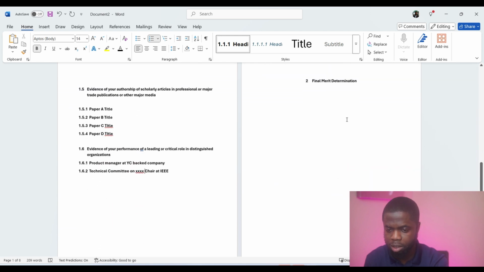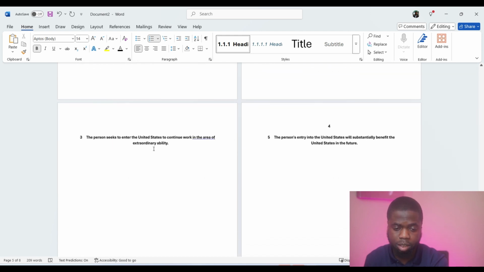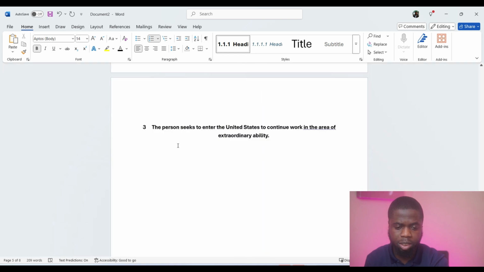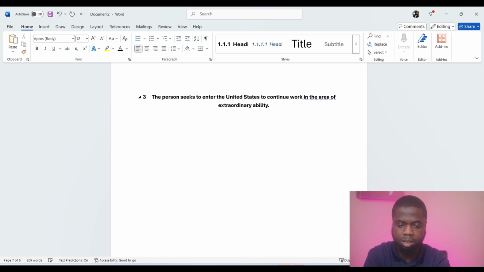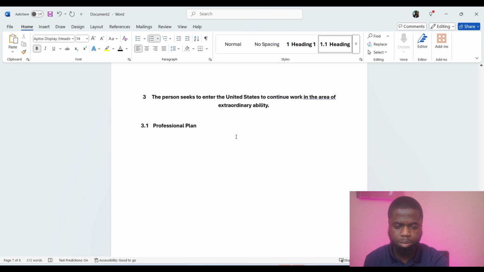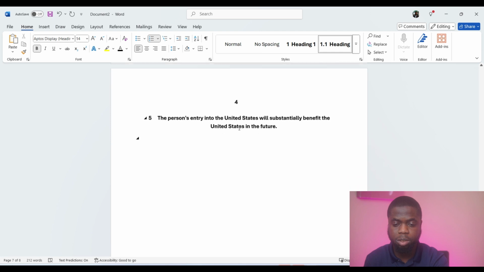With final merit determination, you are going to write some things there. Then the person seeks to enter and continue the work. In this chapter, what I usually like to put there is a professional plan, highlighting what you want to do when you eventually enter the United States. Put a detailed professional plan here.